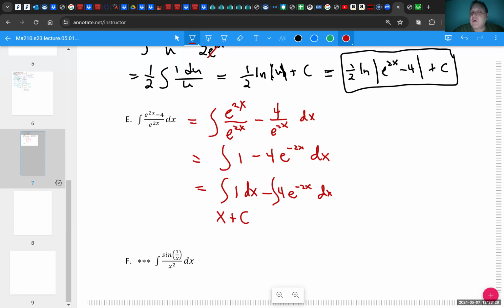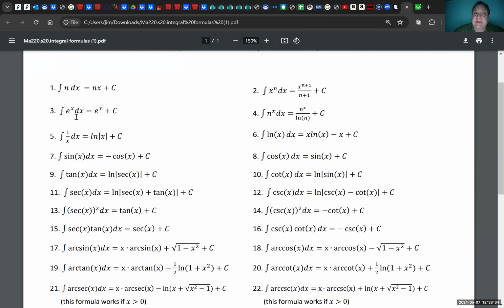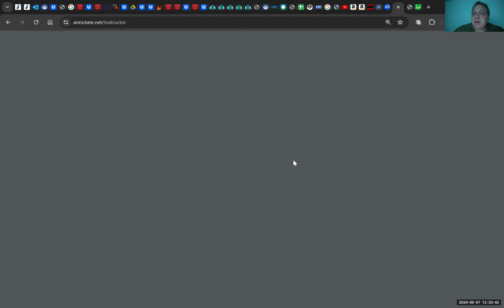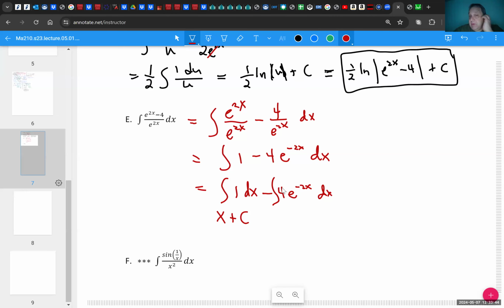Well, there's no formula for e to the negative 2x. There is a formula for e to the x. The antiderivative of e to the x is just e to the x. That's formula sheet 3 on the sheet I gave. So when we look at our problem, we say, okay, this is not what we want, but maybe I can simplify it to what I want. Maybe I can use a u substitution to make this thing a single variable.